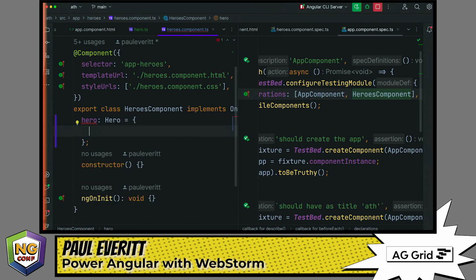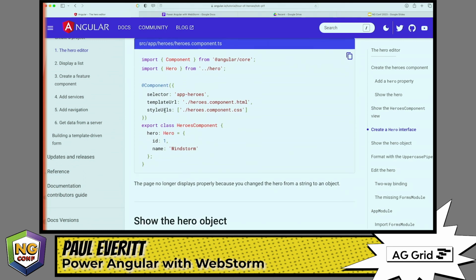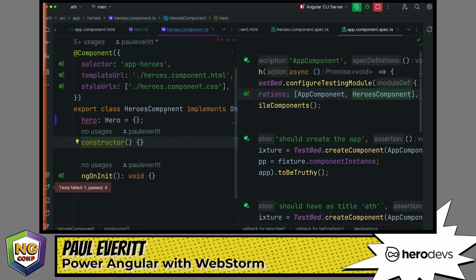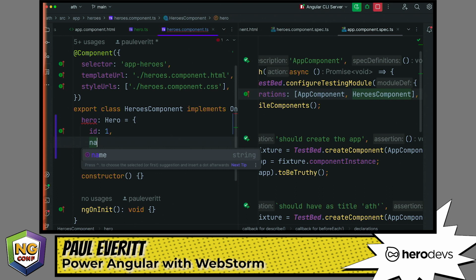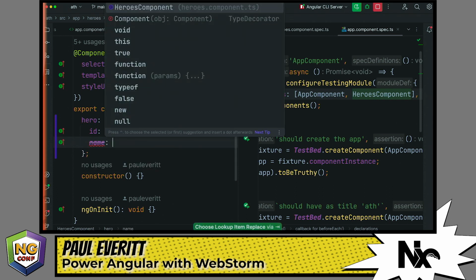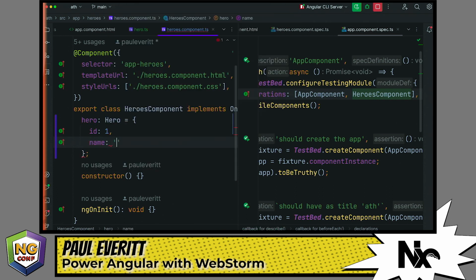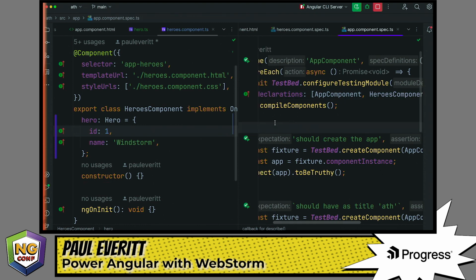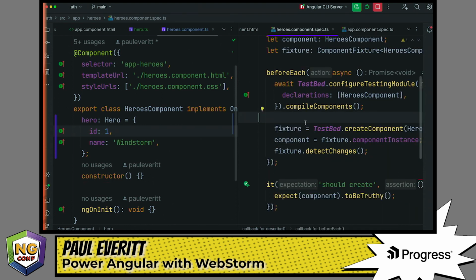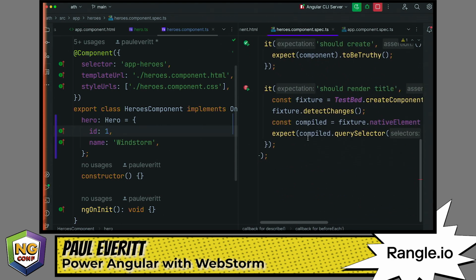I'll get the autocomplete, and they wanted this to be ID 1, name WebStorm. This was Prettier running and moving my cursor for me. Thank you, Prettier. And name. Okay, so good. Now, I saved, and notice my tests failed. I will go back to my tests and see which one failed. It's that one. Why did it fail?